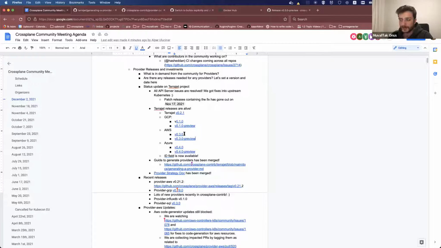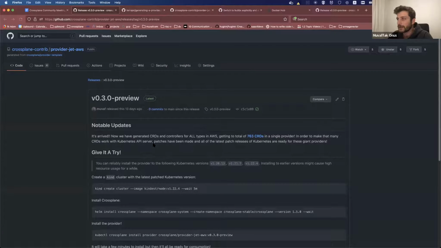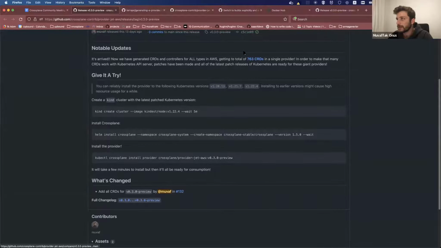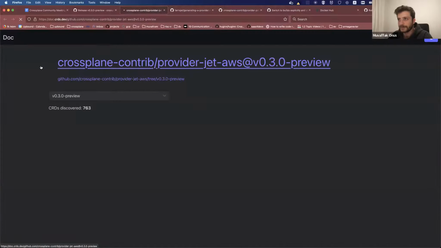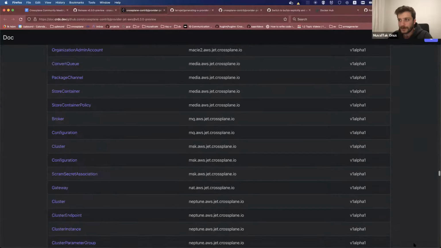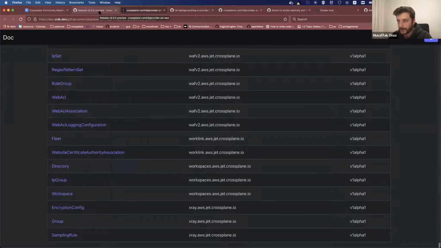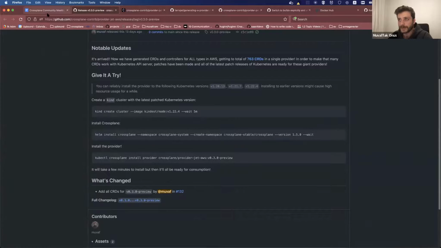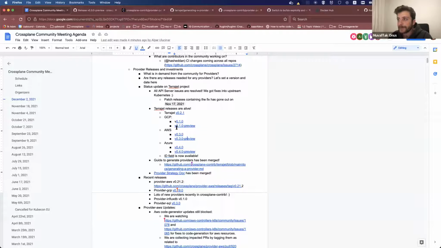So you can try TerraJet generated providers by using these main versions, and if the resource that you're using is not supported there, you can just go ahead and use the preview one and see how it all works. And you can go ahead in the release notes and see what is supported here in docs.crd's tab. All the resources Terraform supports essentially, maybe except a few that were exceptional in their schema. So please go ahead and check them out.